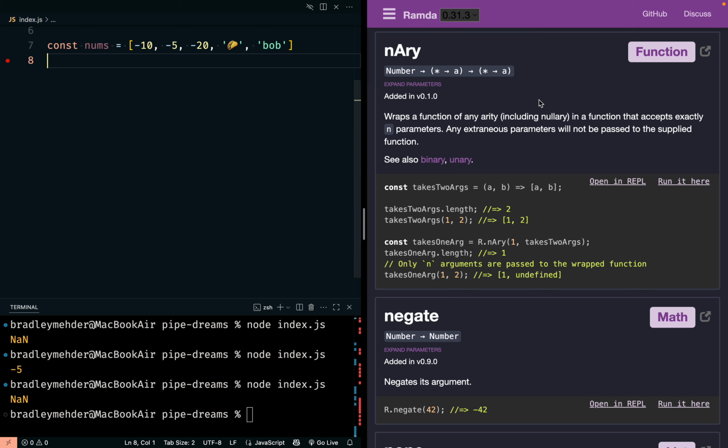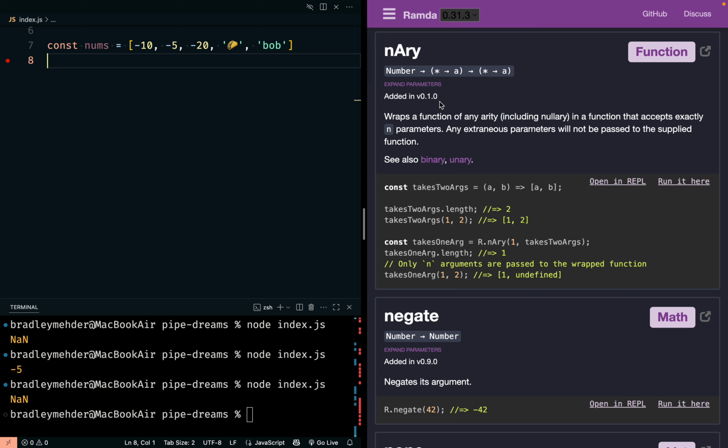We're going to start in on the functions that start with the letter N. We're halfway through the alphabet, at least, a little bit more than halfway through the list of Ramda functions. This one was covered in great detail by Chris in the original Ramda series that he did when he covered binary, and he also looked at unary. I highly recommend going back and watching that video. He covered it in great detail. I'm going to do just a quick review though, since it's been like 8 years or something.